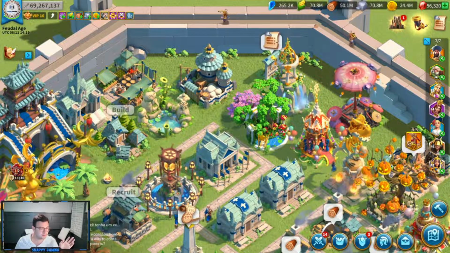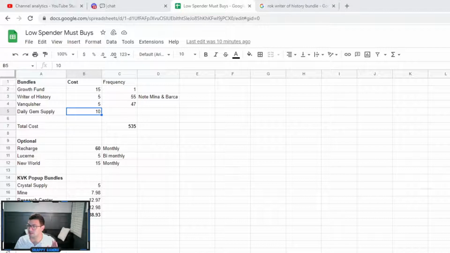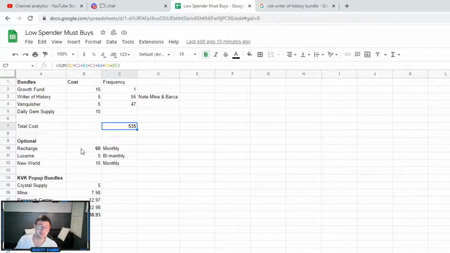So moving back over to our bundles here, as you can see, we have the daily gem supply, but I have not really calculated that into this cost because in theory, you're going to want to be buying it during recharge. That said, when you first start the game, you may just buy it once off the bat. So I have added it in here. So in total, what you can spend between Growth Fund, Writer of History, all the Vanquishers, and your very first daily gem supply is about $535.